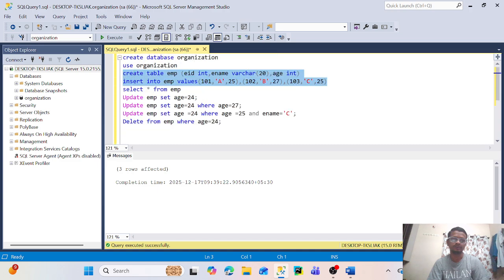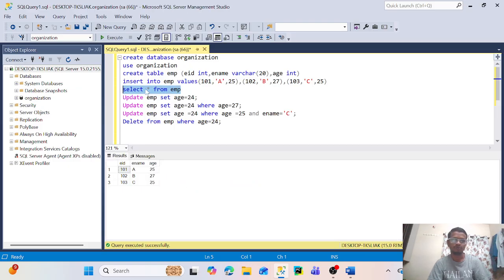If it is to display the values, we take the select command. Select is a DQL command, the data query language command. This select command displays all the records. Okay, you execute it now and it displays all the records. Okay, next one we will take.